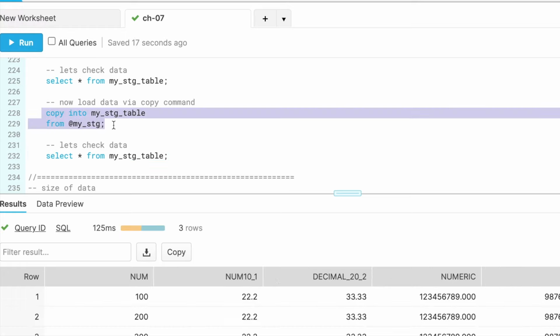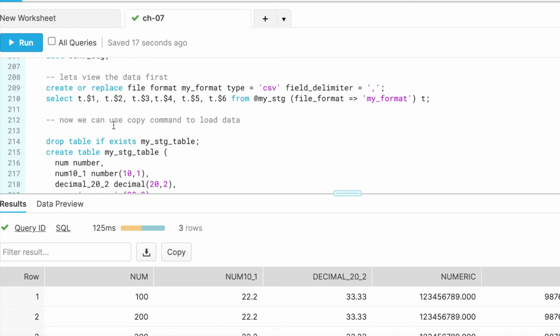There are two ways you can load the data. Either you can use the web UI to load the data if your data size is less than 100 MB, or you can load the data through the put command through SnowSQL and then use the copy command from your web UI to load the data. So pretty straightforward. Make sure that you use a proper file format while loading the data. You can load Parquet, JSON, ORC, Avro, XML, anything this way. You can also use this SQL construct using a $ sign to really understand how the data looks before you can apply the copy command.